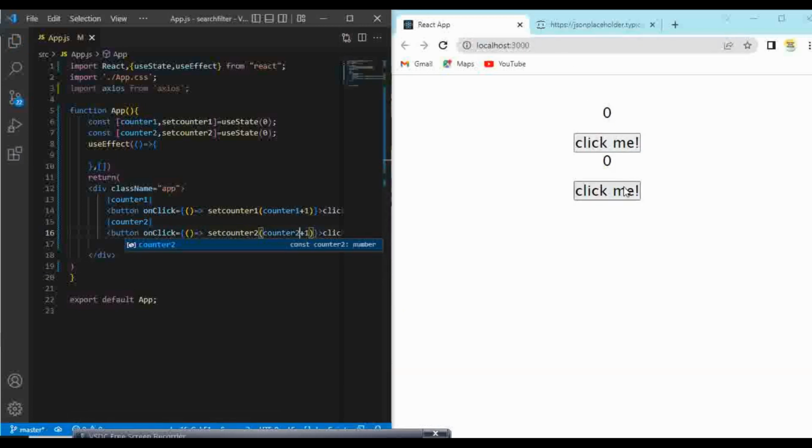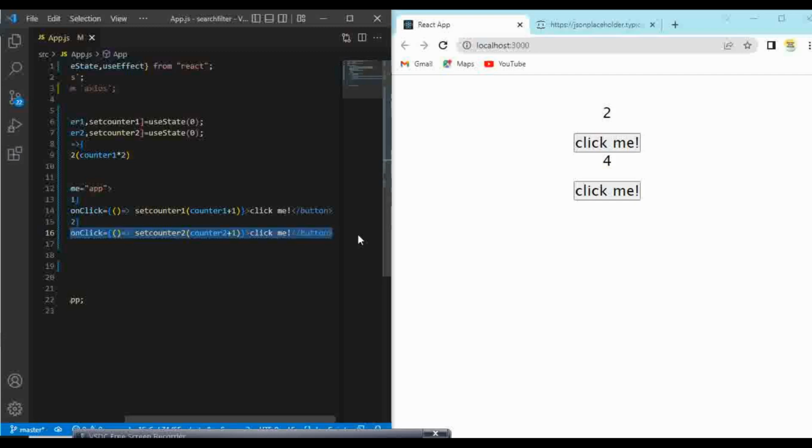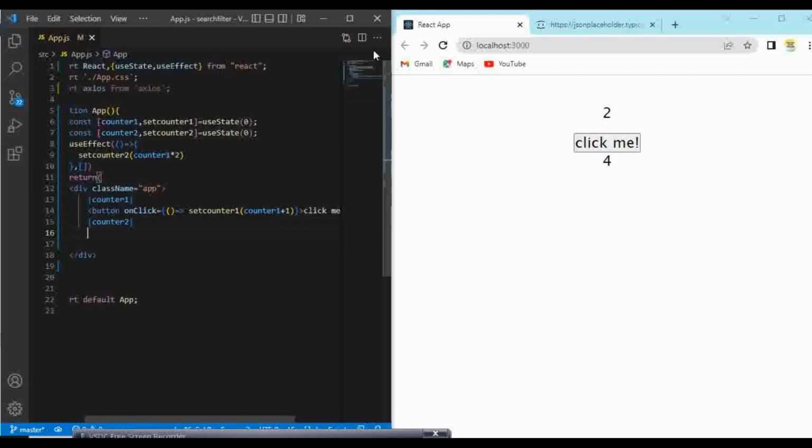So basically we will get two states. See, now I'm incrementing this. So how componentDidUpdate is going to work by using the dependency array. Now I'm going to give setCounter2 of counter1 multiplied by 2. I'll reload the page from the start. Here I am passing the dependency array as counter1. So whenever I am updating this value, even though I am not clicking the second button itself, it is getting updated. In this way the dependency array works. The value is getting updated based on the useEffect.